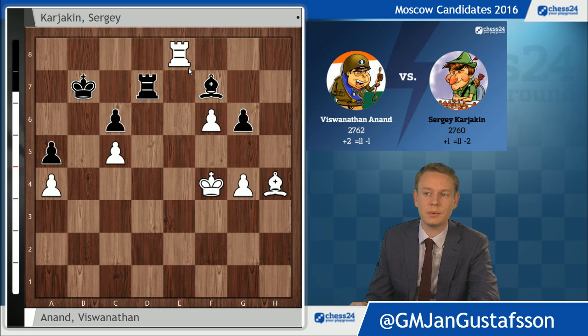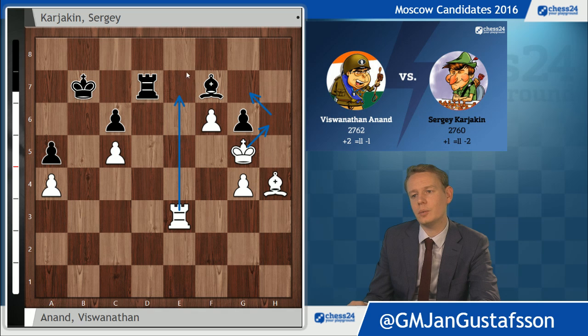Karjakin tries bishop f7, Anand goes rook e4, keeping his options open, bishop d5, rook e3, bishop back to f7, and king to g5. The king is showing it means business either this way or this way, after which it can enter via f6. There's still this idea.